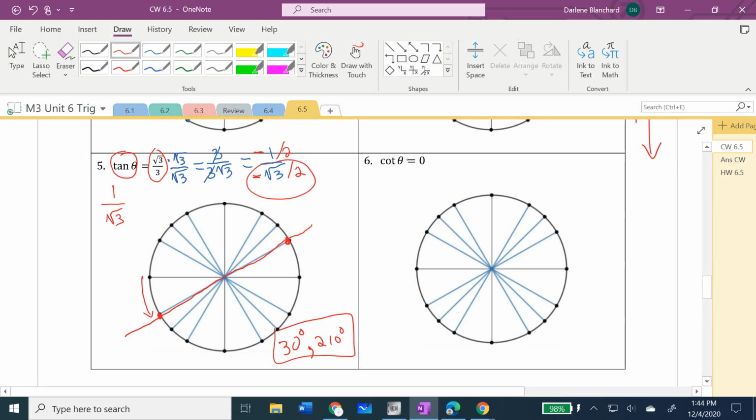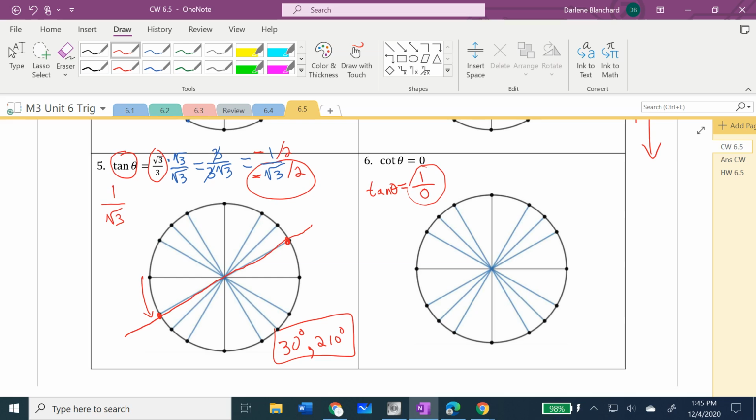Okay. For cotangent, cotangent is tangent's reciprocal. The reciprocal of 0 would be asking what's 1 divided by 0. So what is 1 divided by 0 giving you? One divided by 0. There are different ways that you can go about this. You have to find the way that works for you.